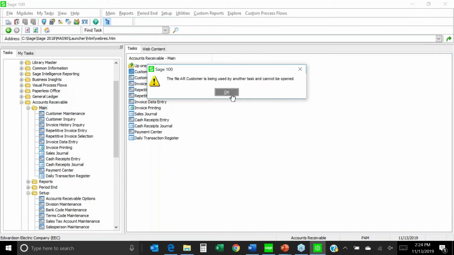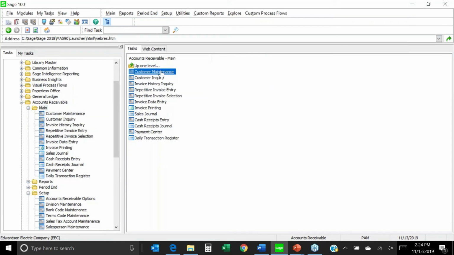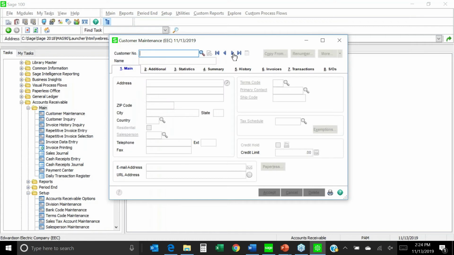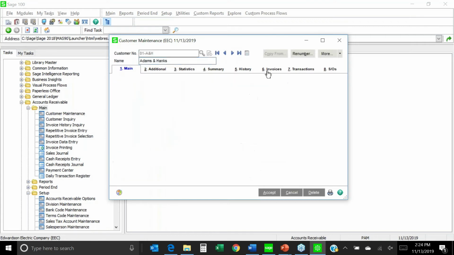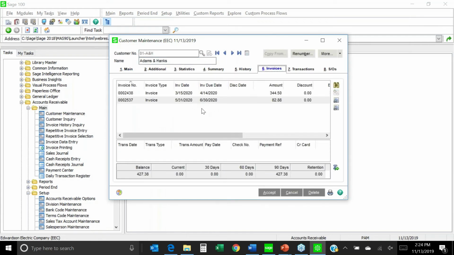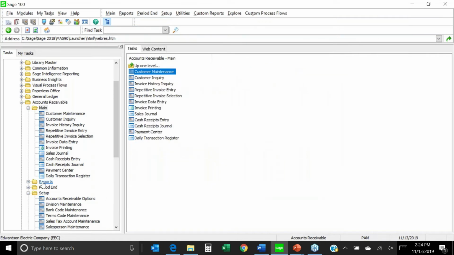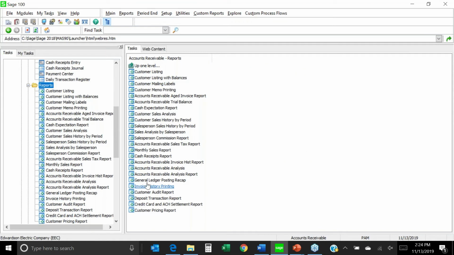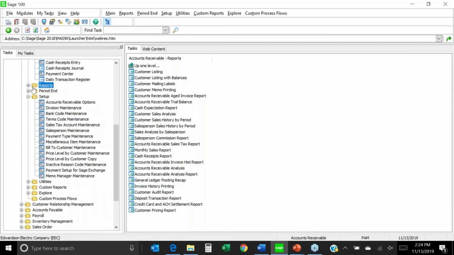In customer maintenance, where you have the invoice tab, that is where it's going to be removed from. So you are not going to be able to see it on this screen or be able to drill down into it. You still will probably be able to go in and pull an invoice history report for those modules.